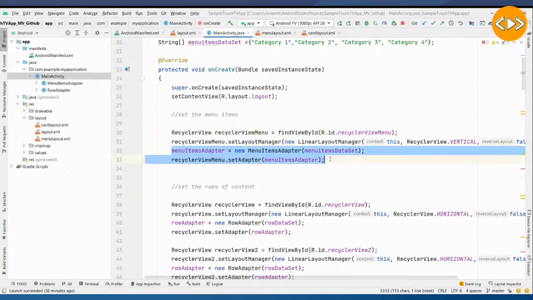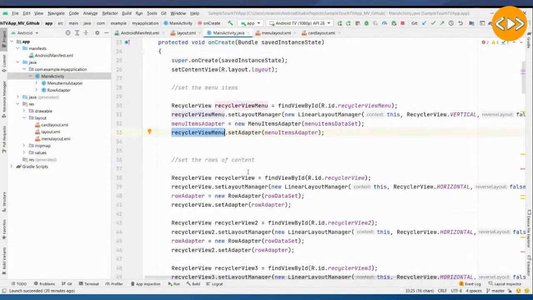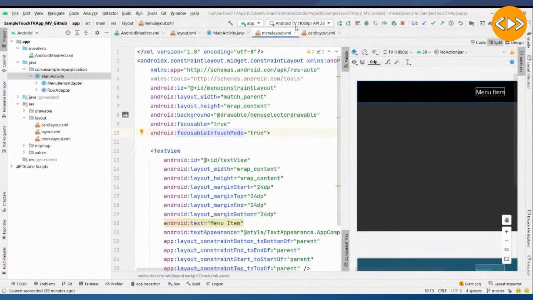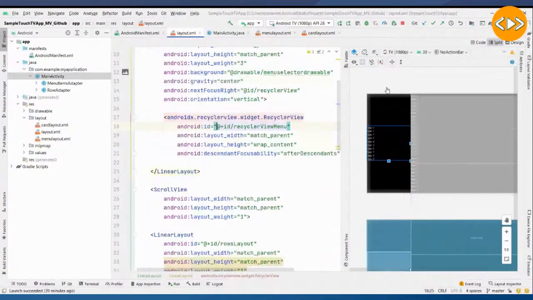So basically, these two lines here instantiate the adapter, which is the component that actually defines the UI itself that needs to be fetched in this specific RecyclerView. And then we just set the adapter to the RecyclerView itself. So at this stage, we have set, let's say, the left-hand side of our layout, this black menu layout we have defined.